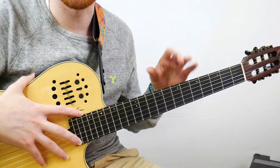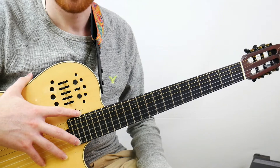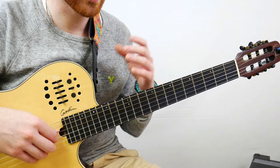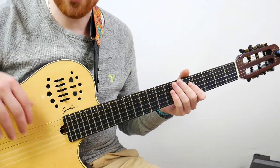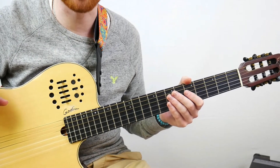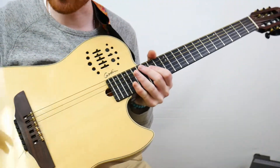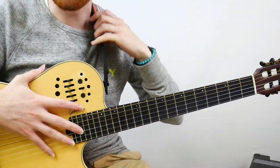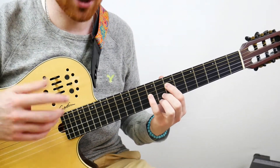Let's talk about the process of breaking down a solo chord melody arrangement. I'll throw some sheet music up on screen and break down each individual part, deconstructing my thoughts and approaches. Before we do that, I want to mention this guitar because I always get a lot of questions about it. This is a Godin — G-O-D-I-N — multi-act nylon. They're made right in Canada. They're super cool guitars, all nylon string, and they have synth access in the bottom.